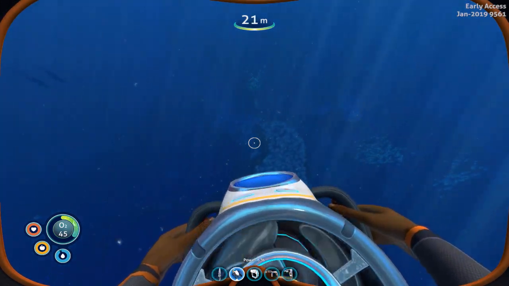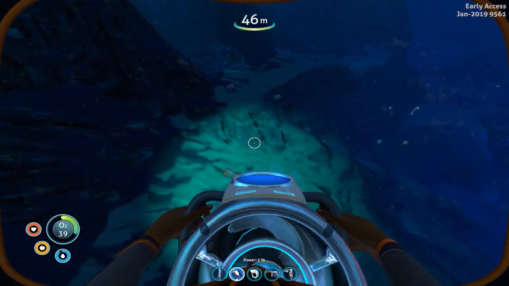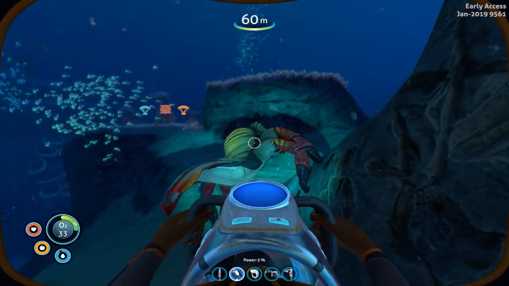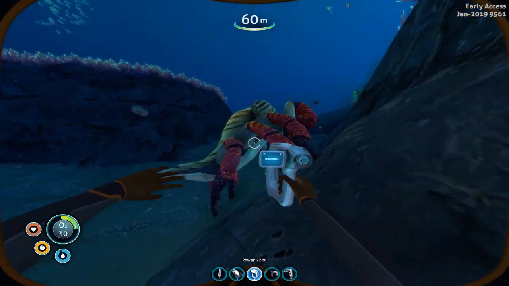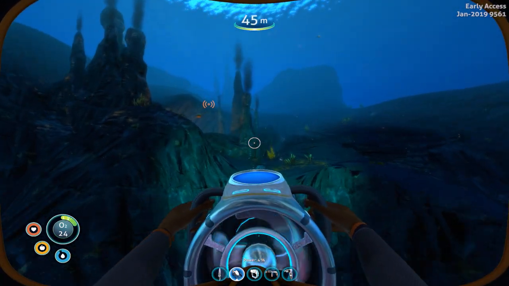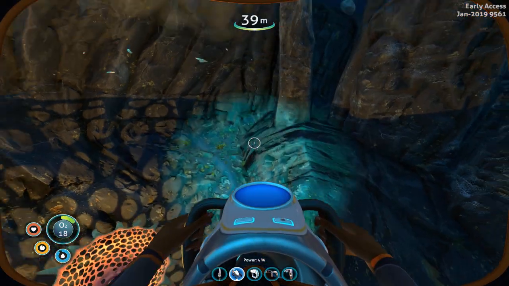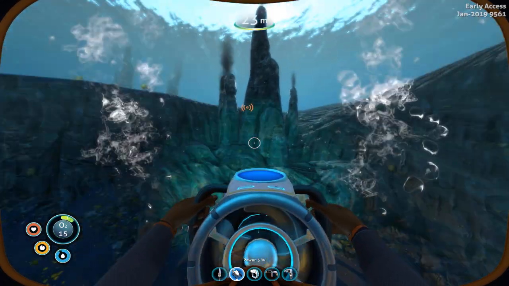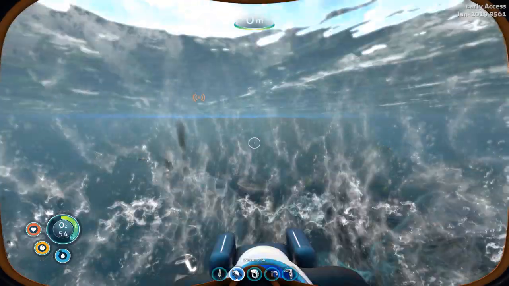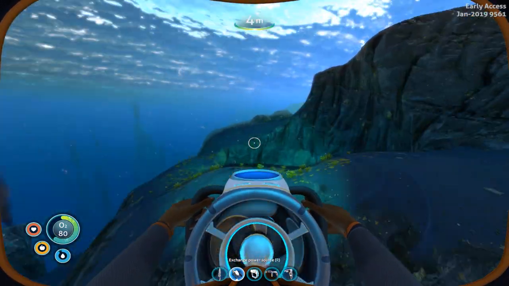Oh my god, this is so deep. There's a shark there. Oh no, not a shark. This is the crusher, was it called? Rock puncher. Hey man. 30 seconds. Oh. Oxygen, let's go. Although finding magnetite would be something awesome. I'm pretty sure it's gonna be somewhere deep. I mean, why wouldn't it be? It's magnetite, you know.